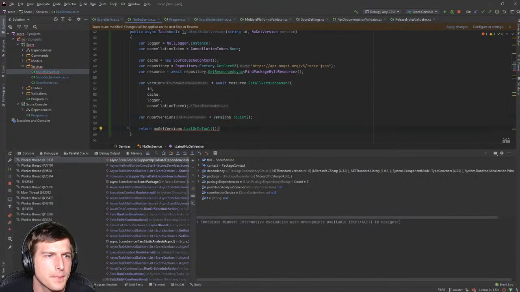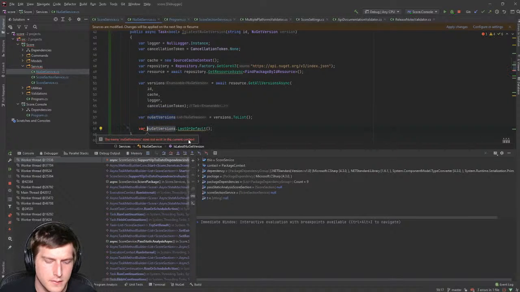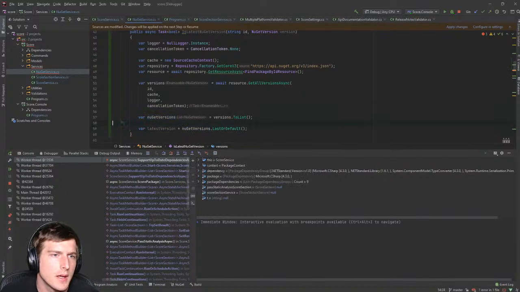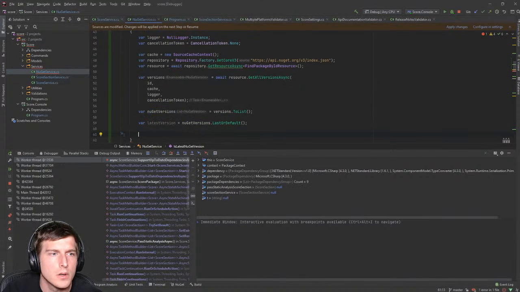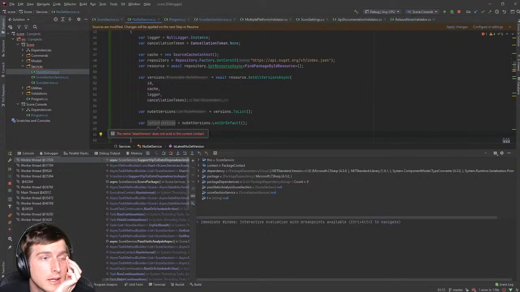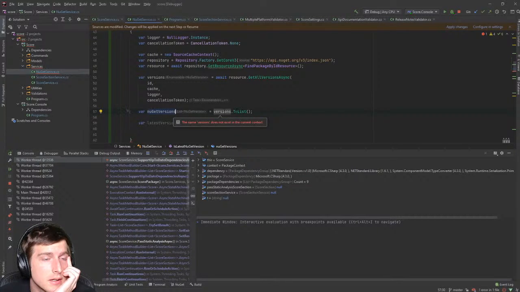We'll say var latestVersion is that, and then we're going to compare these things. So the NuGet version, and then the latest version is NuGetVersions.that. So that should be fine.